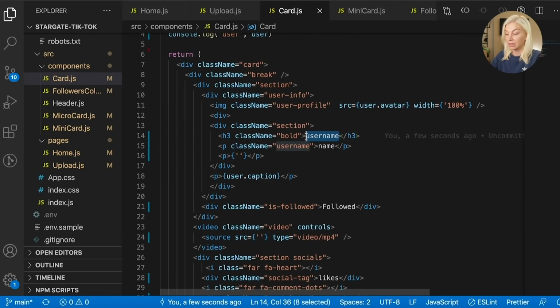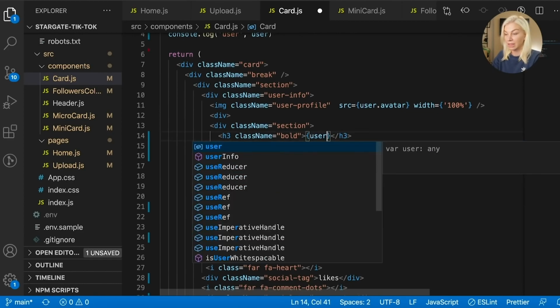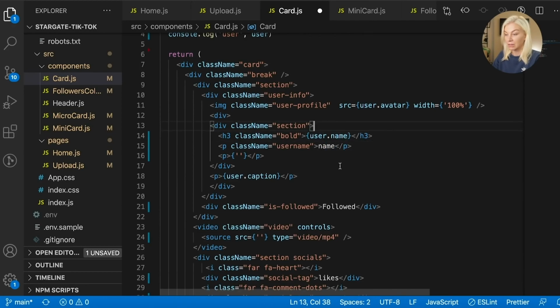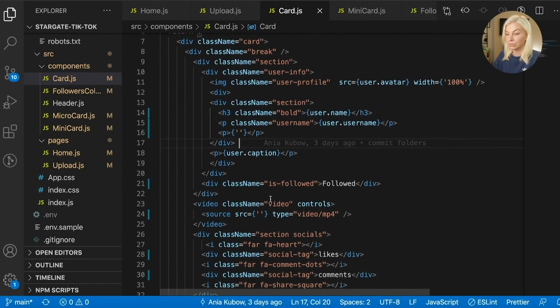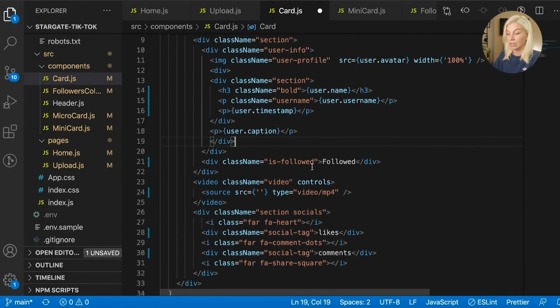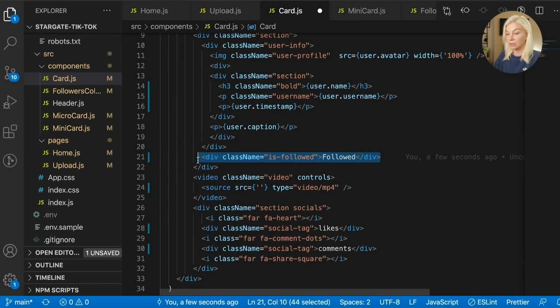So again, user name, username, user timestamp, user caption. The generic thing is to be followed, so let's change that.